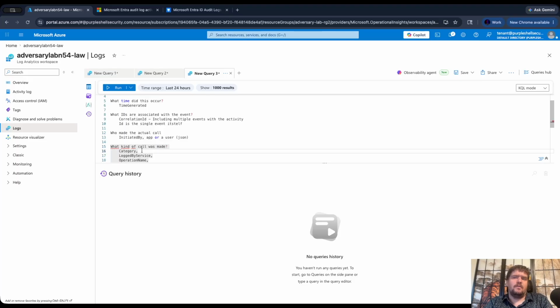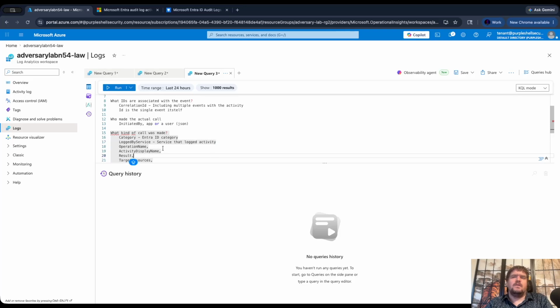Here you have category, which tells you the category of the actual operation within Entra. Logged by service is the service that logged the activity. Operation name and display name are basically the same thing. I haven't seen where the actual values are different, but it's basically the operation that took place.